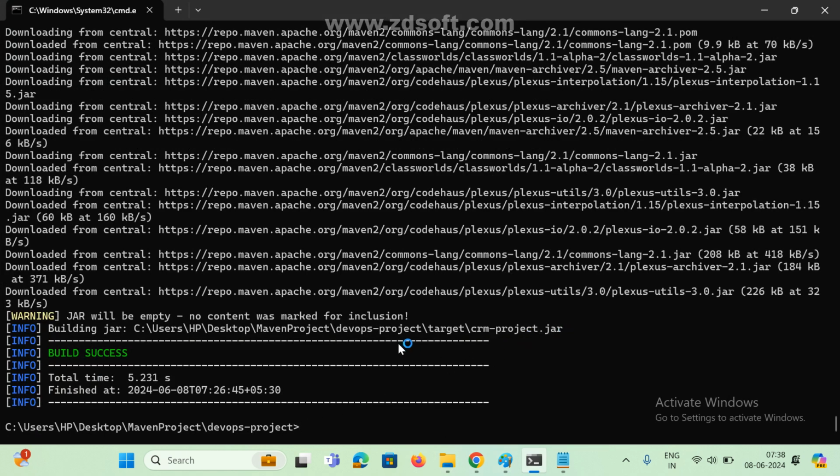Observe here, in which directory can we see this one? Which directory is it in? The jar file is under the project target directory. Now I want to copy this one to local also. Local means which directory? The Maven local, dot m2. I want to copy this to local also.